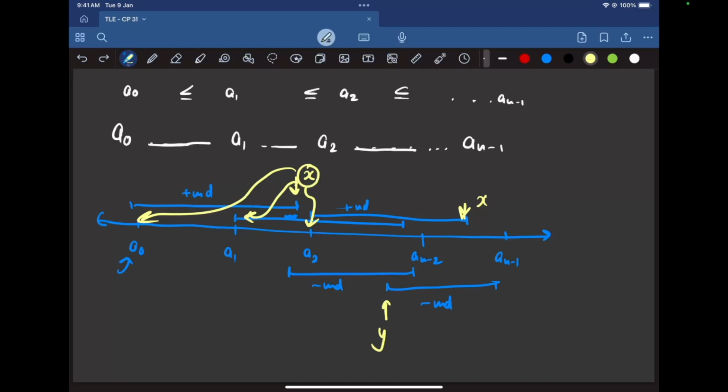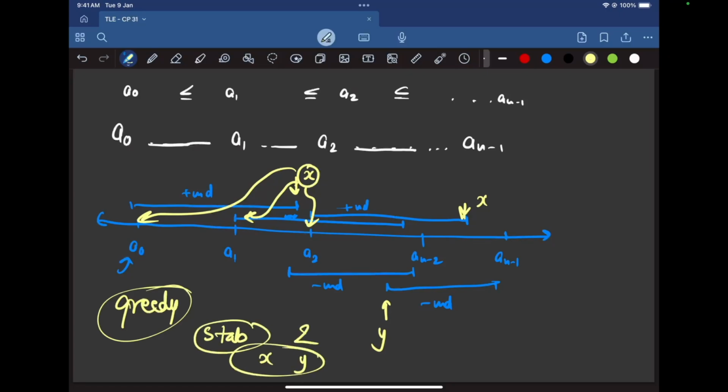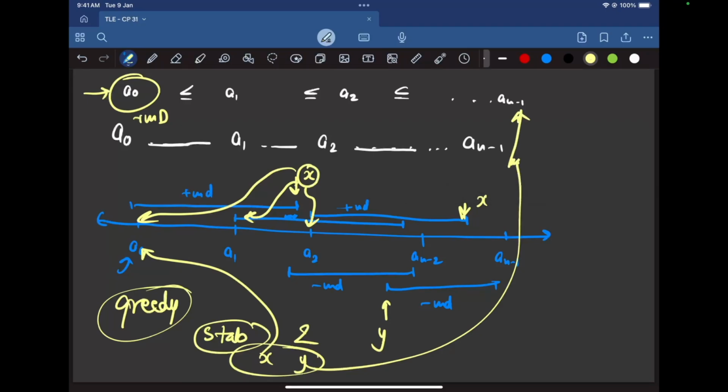So this is the greedy approach that we are trying to do, that if I have a lot of available options for every number plus max diff and every number minus max diff, in these boundaries, in the segments, I want to stab 2 points greedily, and find x and y. Those x and y should be preferred such that x is the lowest number, that is, since a0 is the lowest right now in this whole array, that lowest number plus MD max diff, and y is actually the highest number, that is, you can say an minus 1 minus MD in this range. This would make sure that I have the correct x and y.